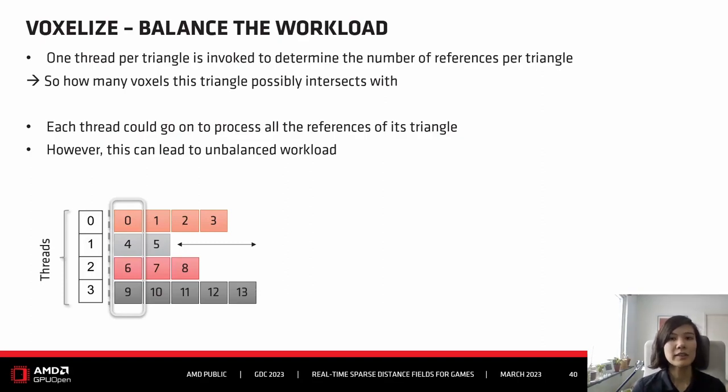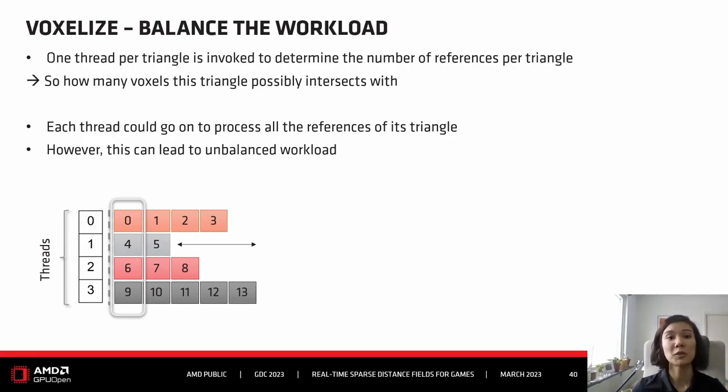Then in the voxelization pipeline itself, there are two steps which actually have a bit of unbalanced workload, and the optimization is to rebalance it. One is when we process the triangle references. So we spawn one thread per triangle.